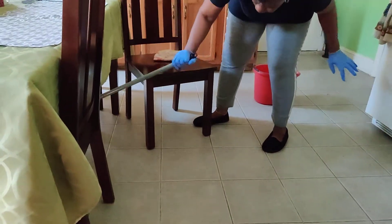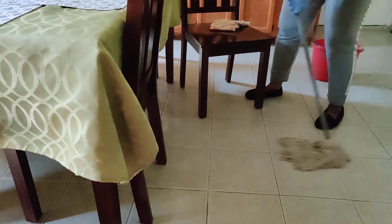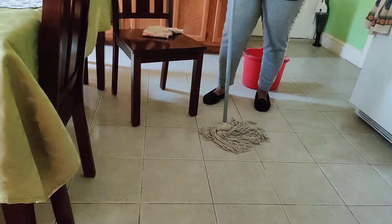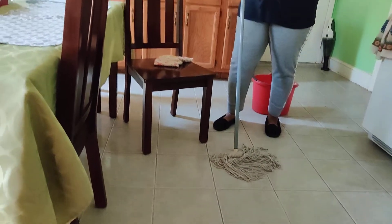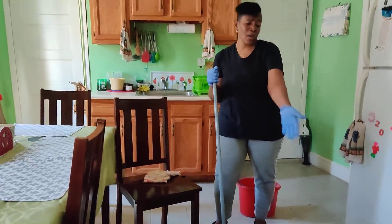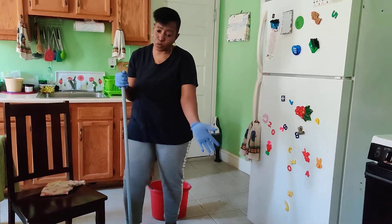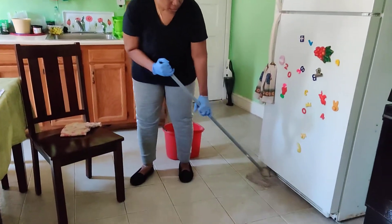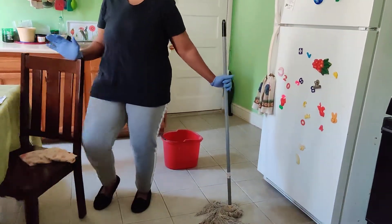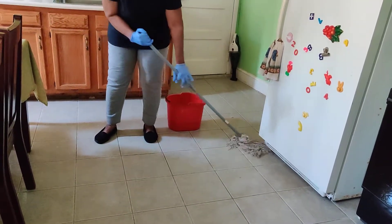I wipe in here. I don't need to be wiping this over and over. As I said, we don't wear the shoes we wear outside in the house. So all I'm wiping is maybe spots and maybe a little dust if I don't vacuum. It's not much to clean off these floors because you don't wear the same shoes outside in the house — which is a big deal.